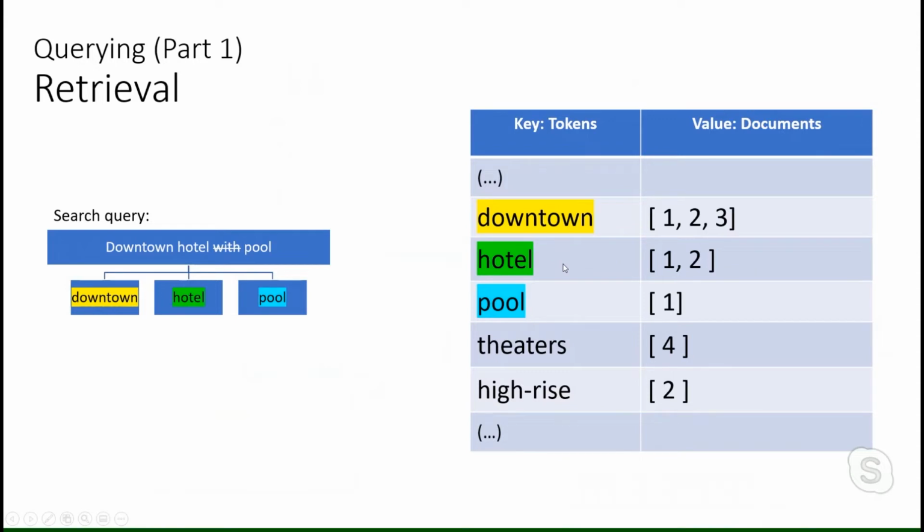So for example, if you want to be very restrictive, there is a search mode parameter for each search query in Azure Search that you can set to all. This means that you only want to return documents that match all terms. In this case, if you search for downtown hotel pool, that would only be document number 1, because that's the only one that is in all three collections of documents. Or if you want to be less restrictive, you can set it to any and say return any document that matches any of those terms.